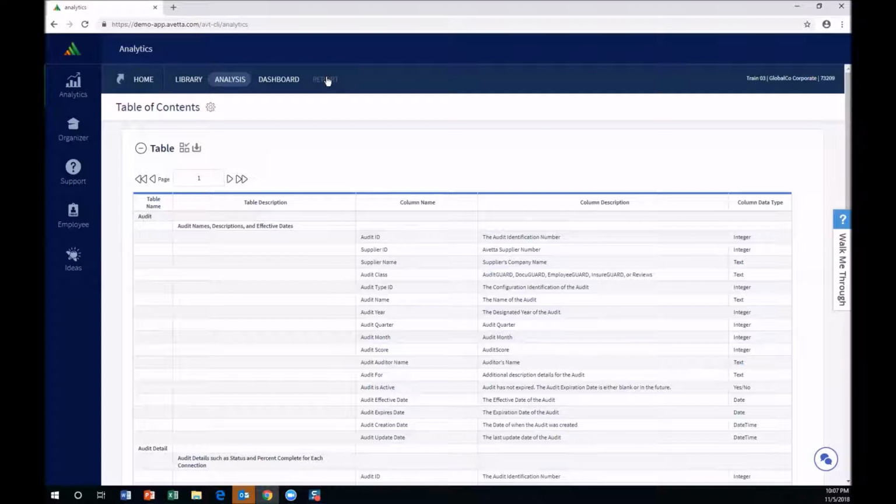Now, we asked that you complete the first class, which is the Analytics Viewer course, before you took this one. And in that course, we went to a dashboard and we saw that you could interact with that dashboard and filter.